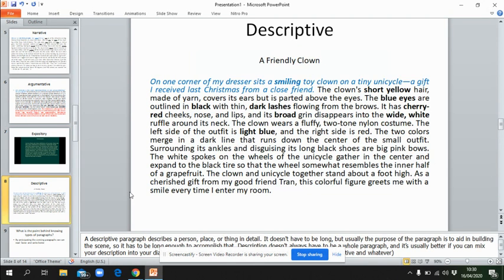The last kind of paragraph is the descriptive paragraph. A descriptive paragraph only describes a thing, someone, or a person in detail. So whenever you see a paragraph that consists of simple present tense and many adjectives, it should be a descriptive paragraph.